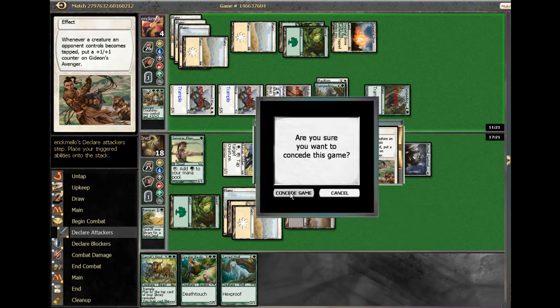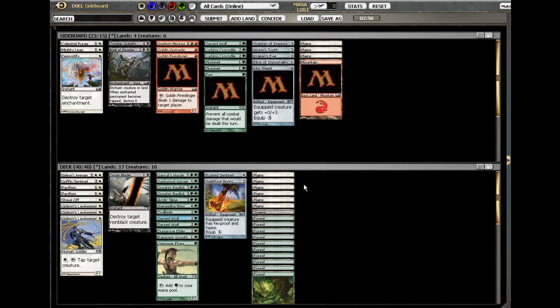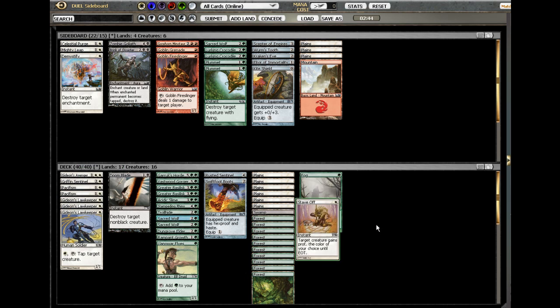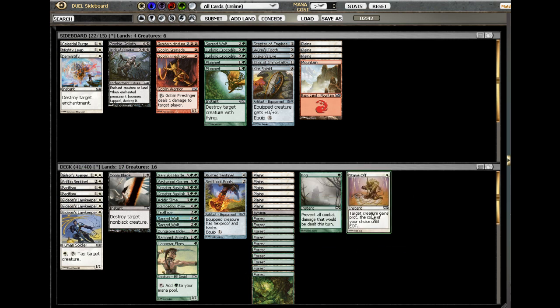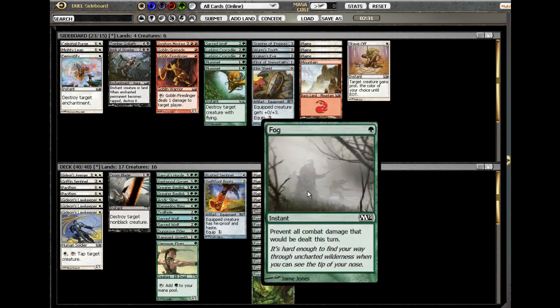So we'll go to game 3, and now I know he has Overrun. So I think, actually, believe it or not, I'm going to bring in the Fog. I think the Fog could be clutch. Now, what do I take out for the Fog? That's a good question. Maybe I like the Fog more than the Stave Off. I haven't seen a single pacifism from him yet, or Arachnus Web. So we'll do the Fog instead and see how this goes. That's actually a pretty good Overrun answer.